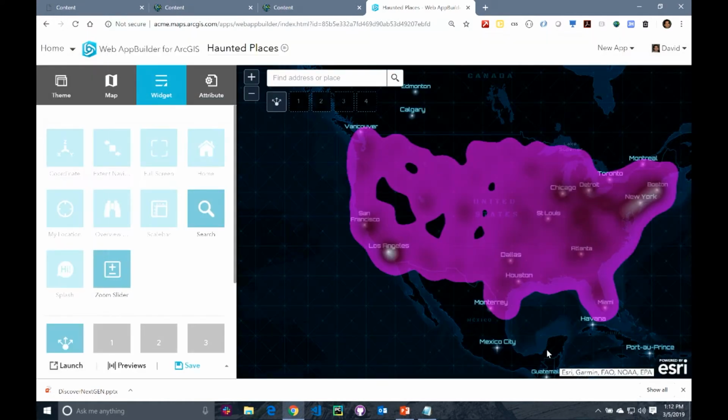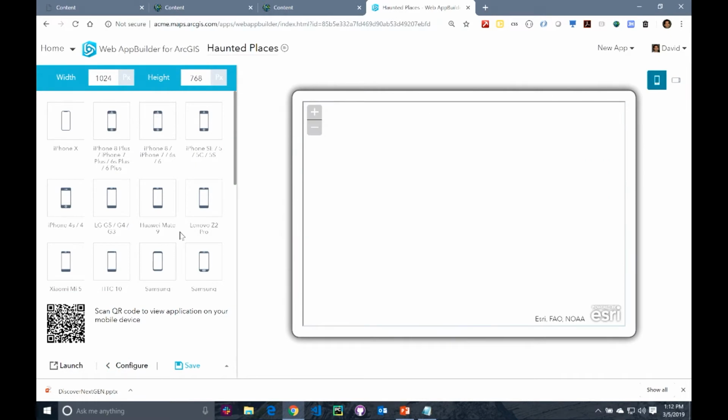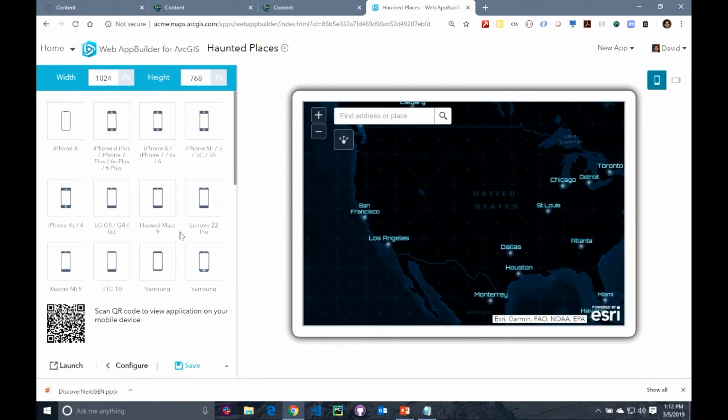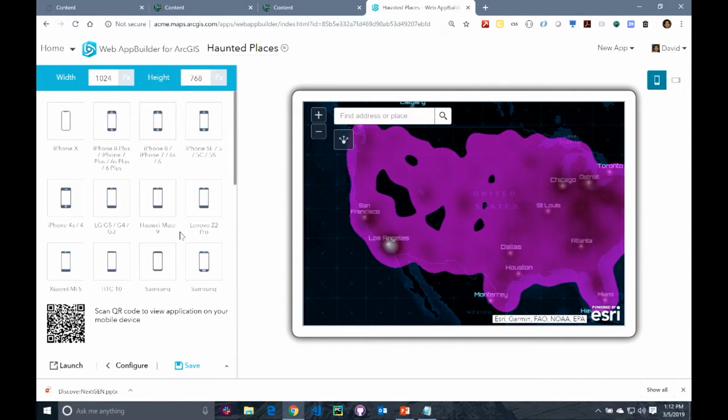So if I select OK, another great thing about Web App Builder is that it's truly responsive. What I mean by that is we've built a responsive framework into it. You know how we've all become accustomed to looking at information on our phone, right? Well, we expect the same behavior that we see on our computer on our phone. So with Web App Builder, it gives you these different preview modes. Let's say you know that your users for that app's purpose are mobile friendly. You probably want to select a theme that doesn't have a controller, so you're not occupying too much real estate.